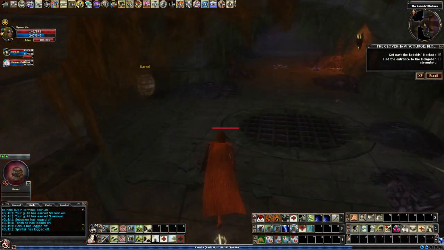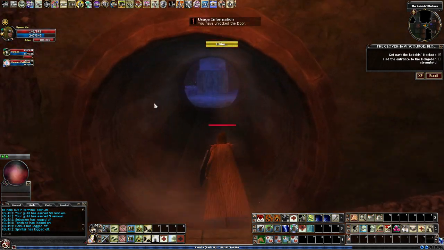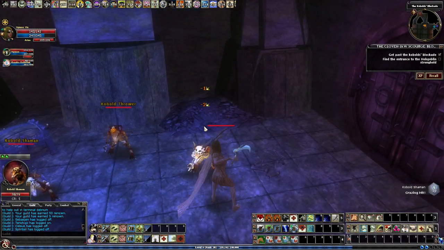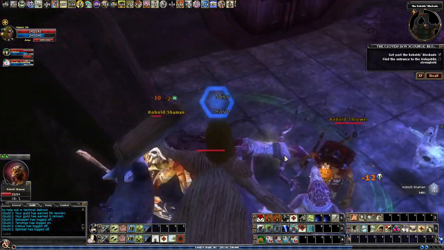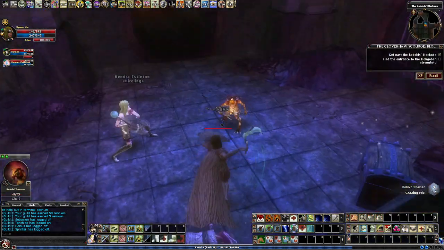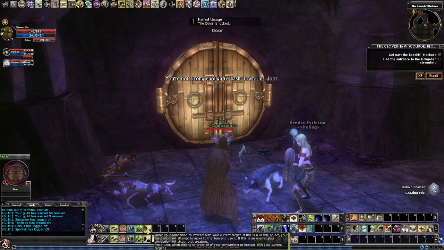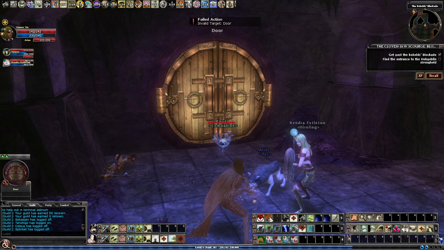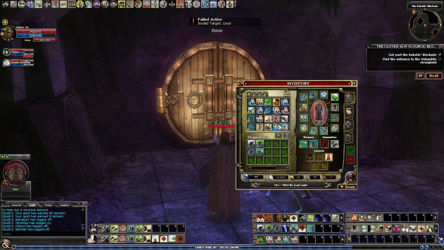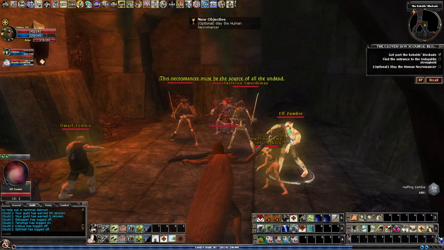Doing good with the XP, as you guys can see. So if you go in here, Gnashtooth kobolds will spawn for some reason. Not strong enough to bash it down, apparently. I have a potion of... This necromancer must be the source of all the undead. Let's get the necromancer.